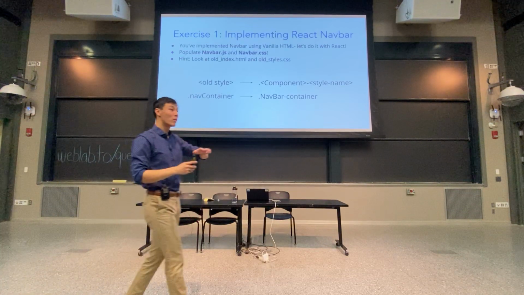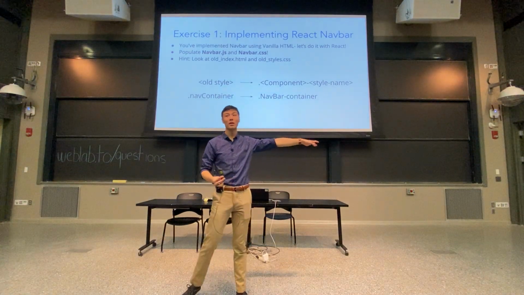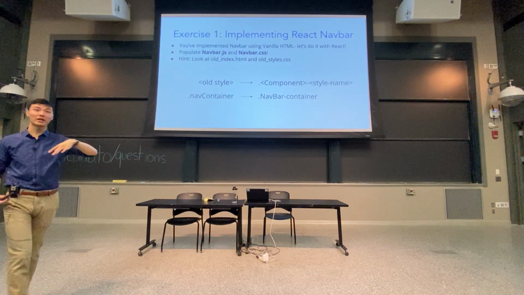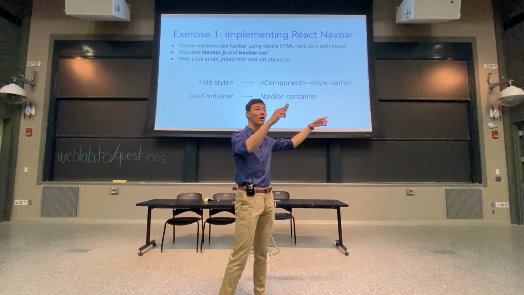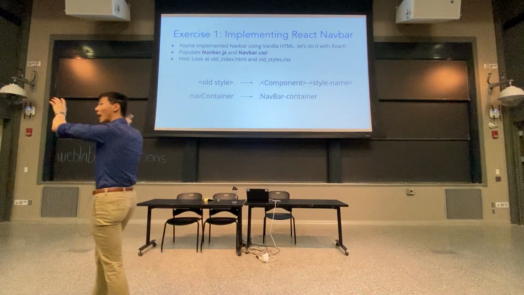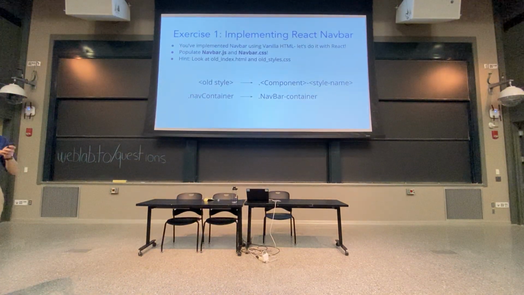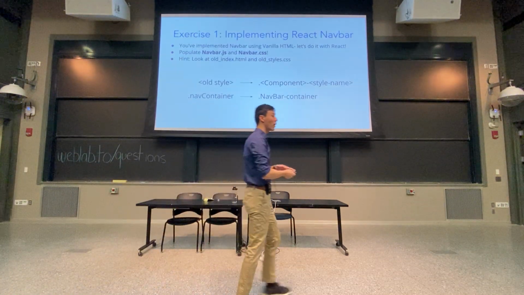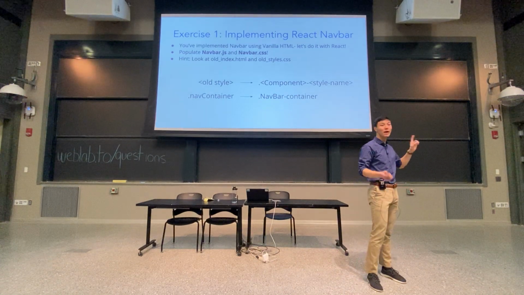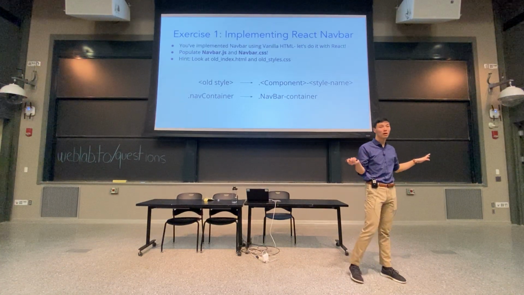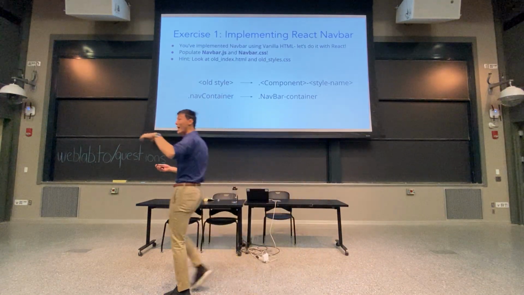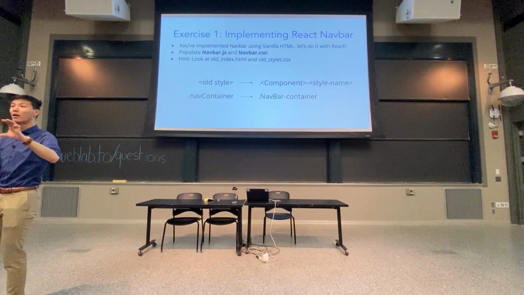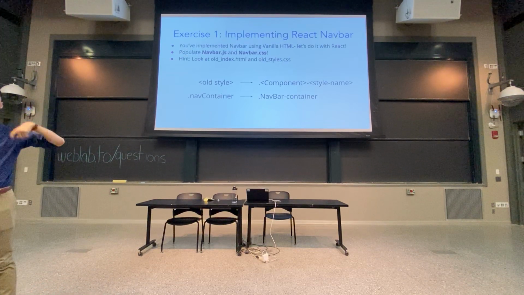So what we have in the old cat book is some navbar and some CSS. And what I want you guys to do is just copy it over from the old cat book into the new cat book, this new React cat book. If you go look in old index.html and old styles.css, they should be in the root folder. You can look at what cat book looked like in regular HTML and JavaScript that works, okay? And what we're trying to do here is just reactify it, okay? So take the navbar that's inside the old index.html and create a navbar component from it.